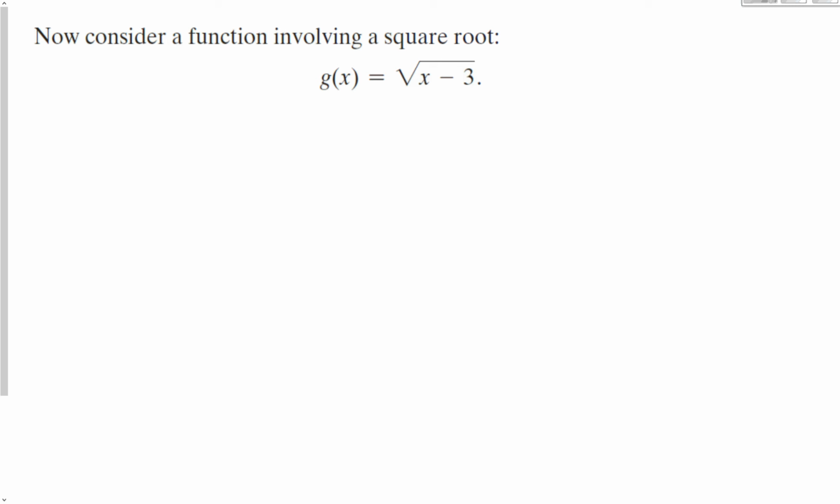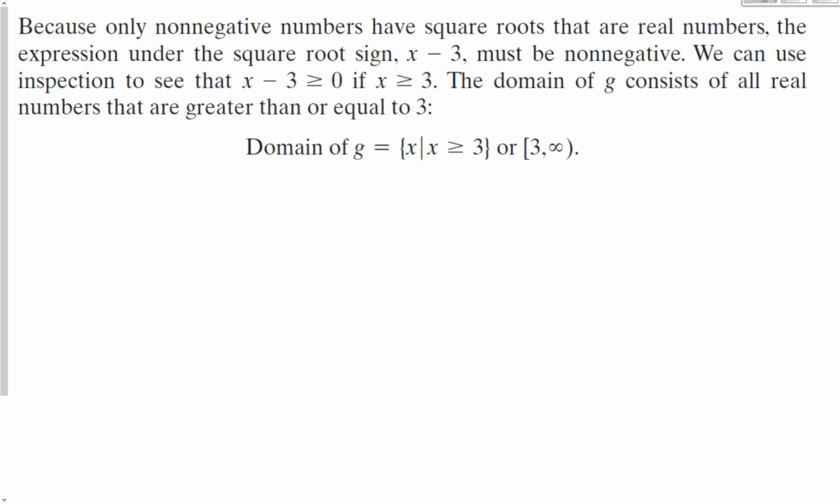All right. Next, let's consider a function involving a square root. Here, I want to make sure the numbers that go underneath the radical are non-negative. So instead of setting x minus 3 equal to 0, I can set it greater than or equal to 0 to ensure that it's not negative. In this case, having 0 is okay because the square root of 0 is 0, as long as underneath the radical is non-negative. Add 3 to both sides, and I get that x must be greater than or equal to 3. And if I say that with set builder and interval notation, it looks like that.